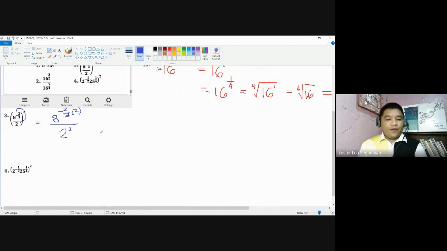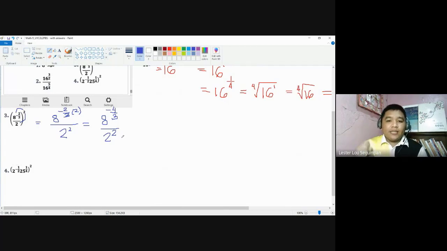Okay? So if you have this expression, you could just say it's 8 to the power of negative 4 thirds. That's 2 times 2, and then it's over 1 here, all over 2 squared. Why did I not express the denominator as 4, which is the value of 2 squared? Because we can still simplify this.